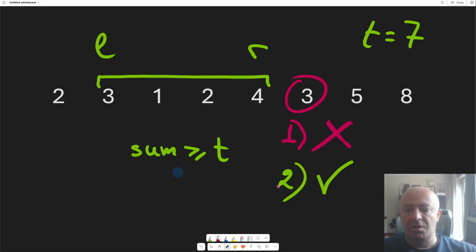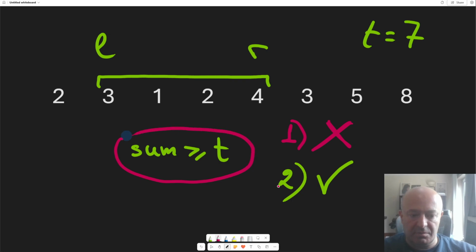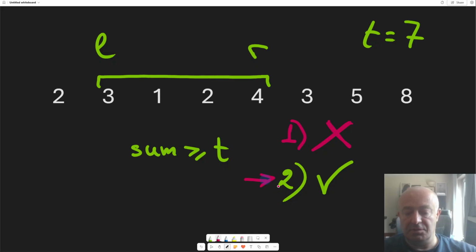Now, when we actually reach the point when sum is over, equal, or greater than t, then we are in case 2, right? And in this case, there is no point in further continuing to add more elements to the right, because we're going to only get a longer range which still satisfies this condition, but we only need the shortest one. So if we already have one that satisfies that condition, why look at longer and longer ranges? So we should probably start removing elements.